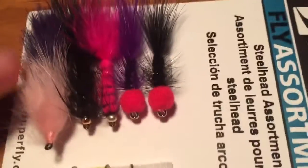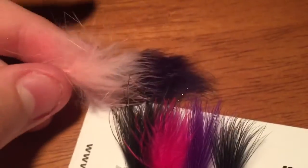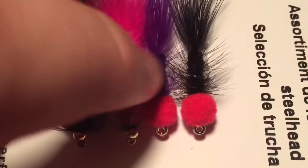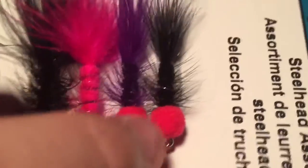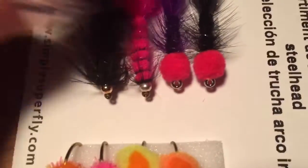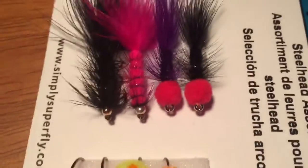Then up here we got our streamer. It's a pink and purple streamer. Then we got a woolly bugger, a black woolly bugger, pink woolly bugger. Then we got a woolly bugger looking thing with a head on it. And those are very good for springtime because fish are more active and tend to bite on streamers and woolly buggers and all sorts of other stuff. Let's move on to the trout fishing kit.